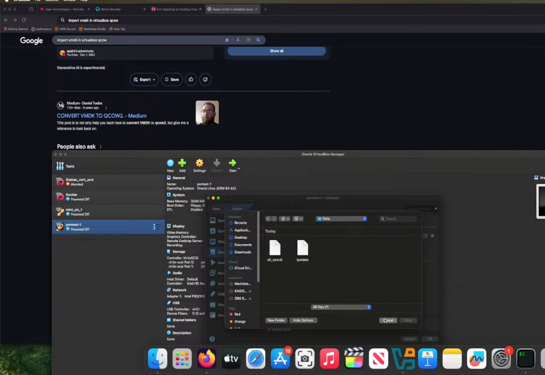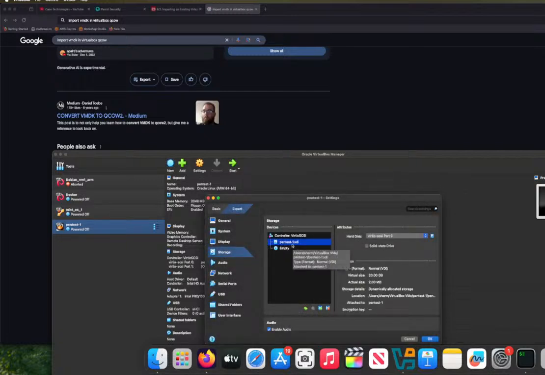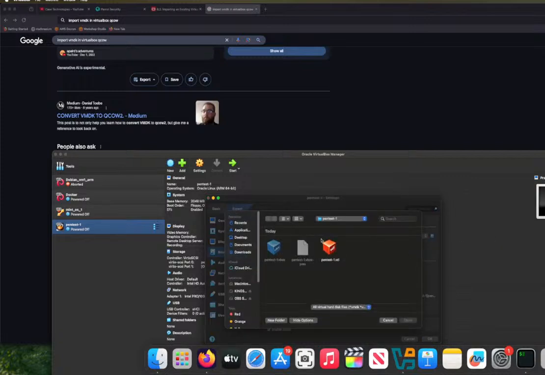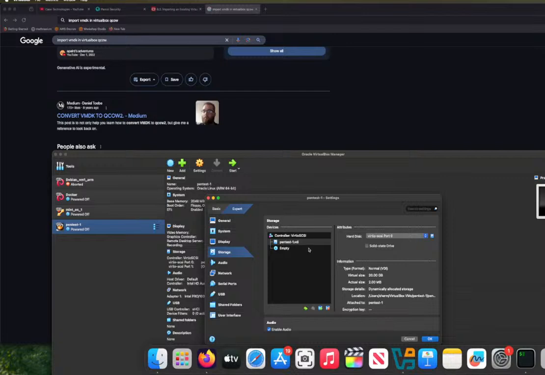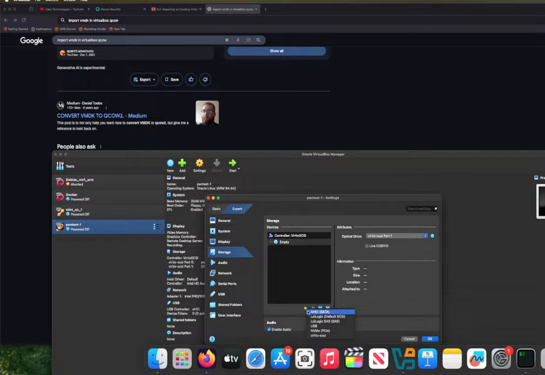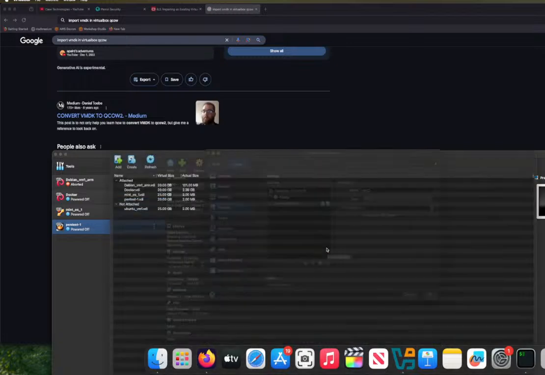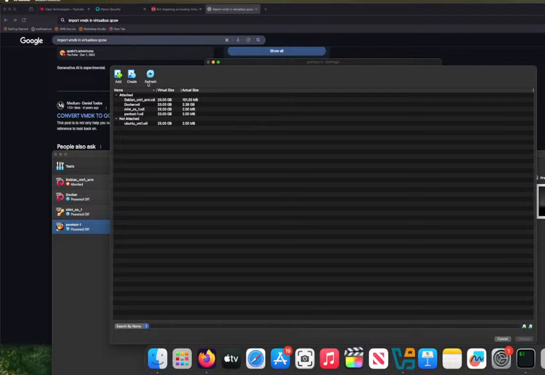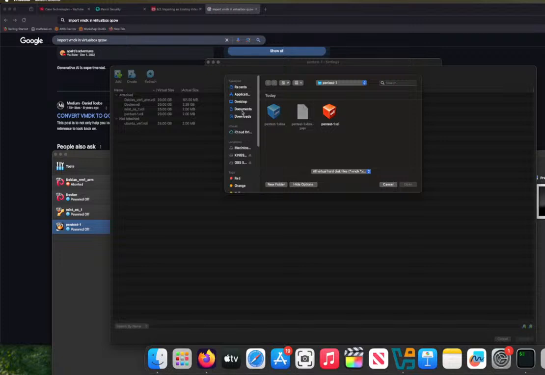See all files, no. All right, so we're gonna replace that and choose that disk file. I need to remove SATA.